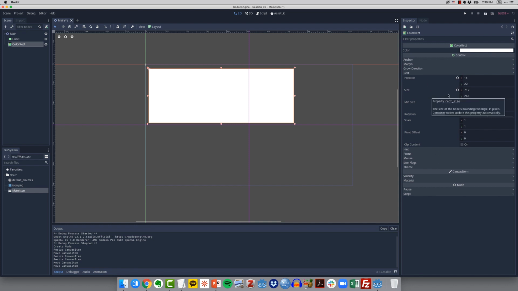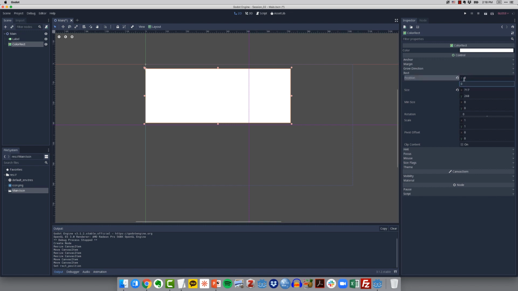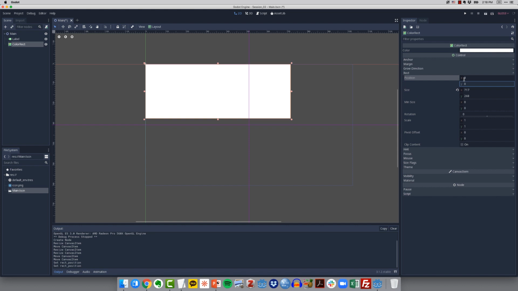And the first thing that I want to do is set the X and Y value to be 0 and 0. So I'm going to type in 0 for both of those. That puts the very top of my rectangle right at 0.00 of the viewport. Now I want this rectangle to take up the whole screen. In other words, the whole viewport. So that means I need to change its size.